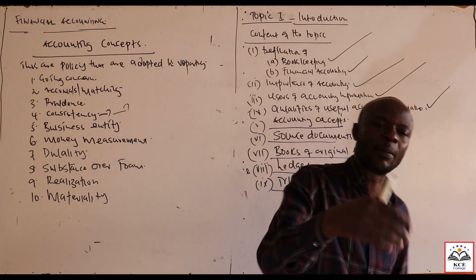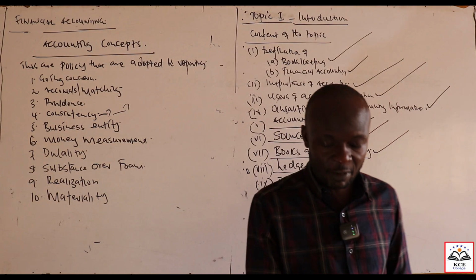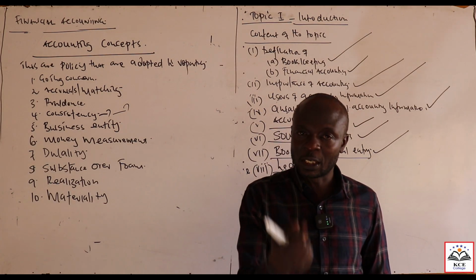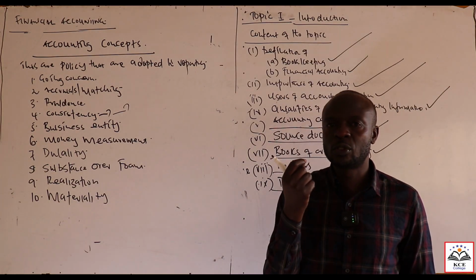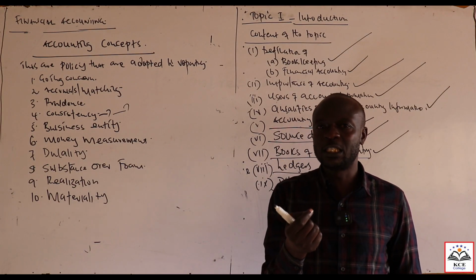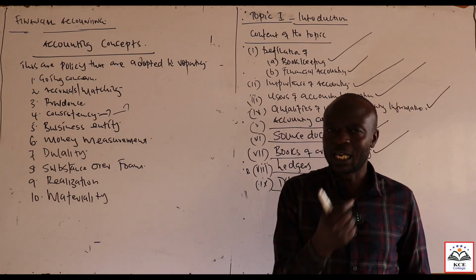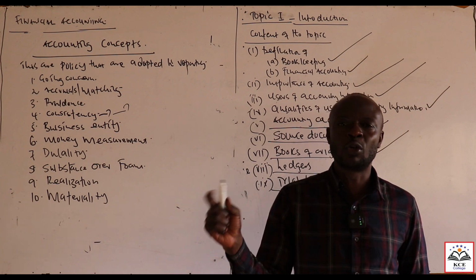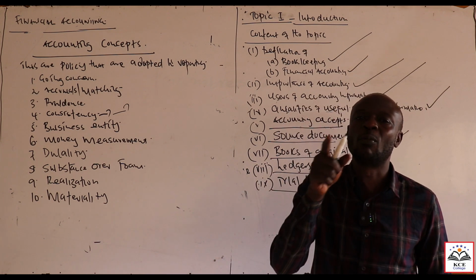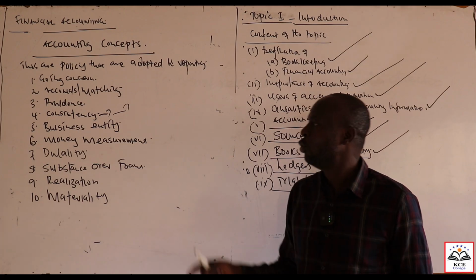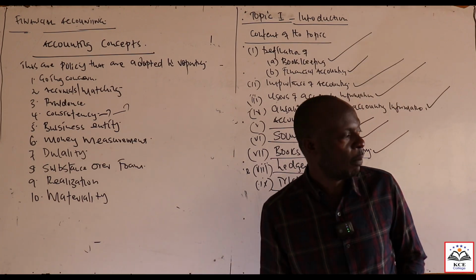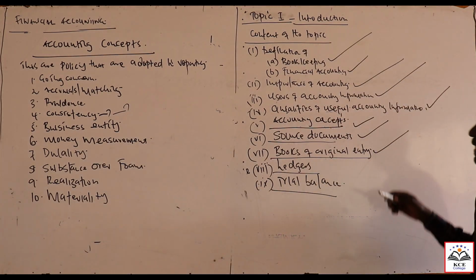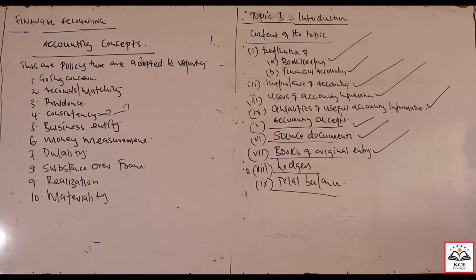If you have chosen a particular method of depreciation, for example, we have various methods of depreciation. We have the reducing balance method. We have the straight line method. So if you have decided as an entity to use the straight line method, that method should be applicable to all the items. And then that method should be applicable from one accounting period to another. We should not use different methods from one period to another. That is what is called consistency.